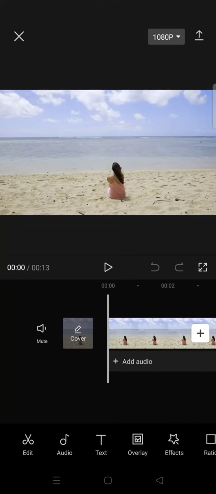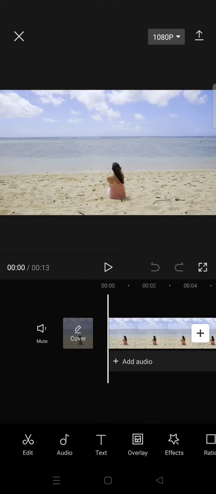On today's video, I'm going to show you how to add music from a video to your edits in CapCut. So I got this question on my comment section on how you can add a music from a video. So here what you need to do is just extract the sound or music from a video.